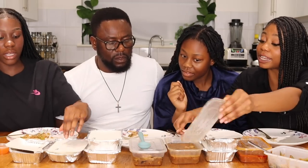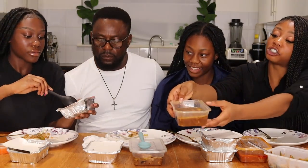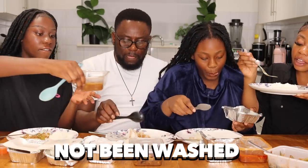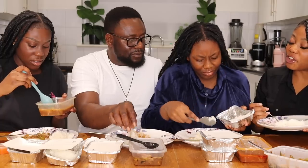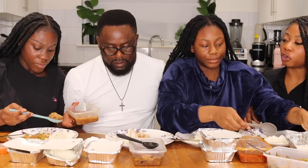Okay. I'm scared to try this because it looks so different. Yeah. Take your rice. Okay. Guys, this looks so different, it's a bit scary. Love starts on this rice, isn't it? It's like quite sticky, right? Yeah. It smells like it hasn't been washed. You know when you wash the rice and then you can tell if you washed the rice or if you didn't.